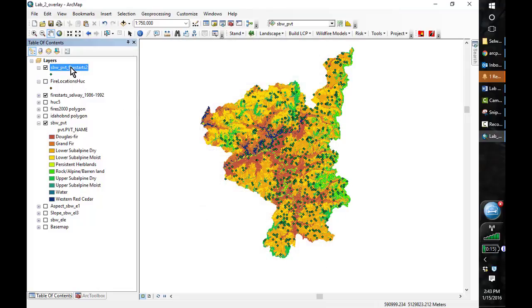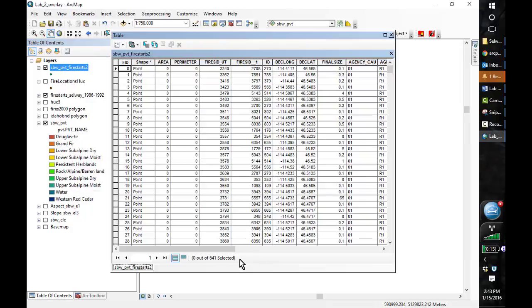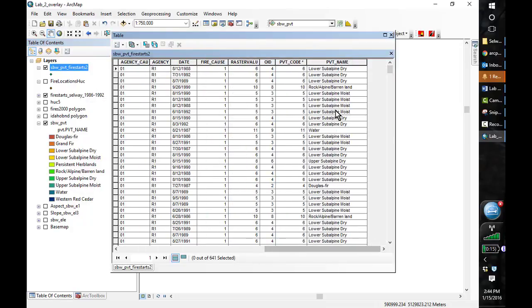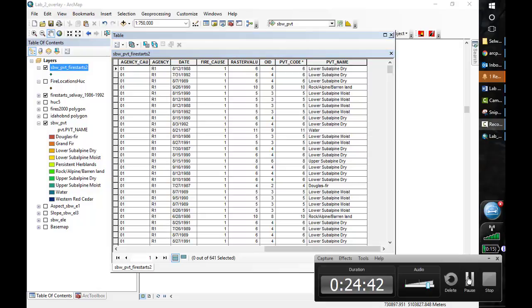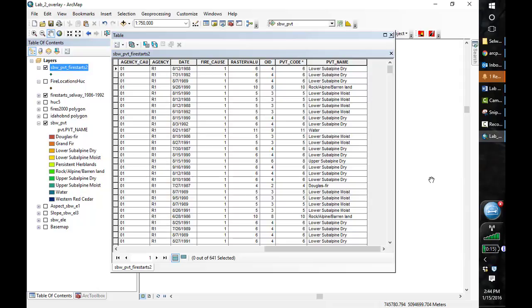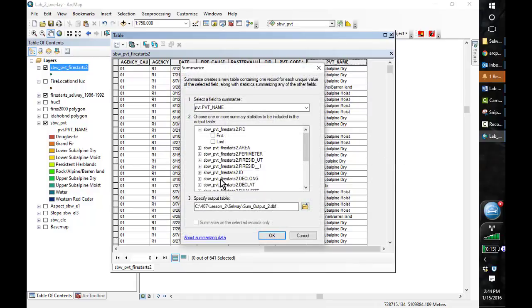And now in our table we have the names of those PVTs next to the PVT code and raster value, so we can continue to do our summarizing that way with those names associated there. So we're going to use the same procedure that we used in step 5 to summarize the information presented here. So right-clicking and clicking Summarize, and again, we're not going to be needing to select any specific calculations. We're just looking for a summary of the whole thing. And so we'll click OK.